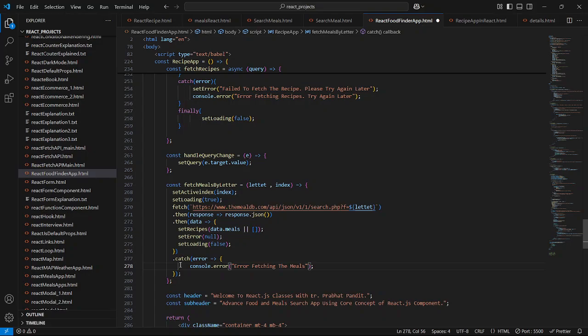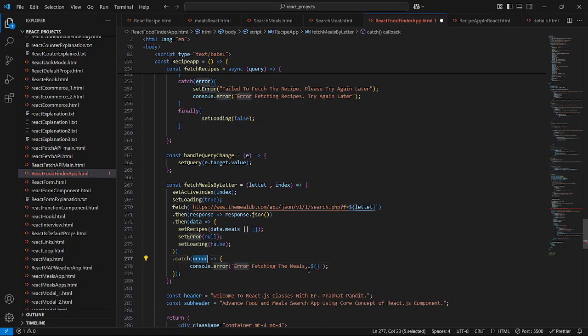And we'll show the error also. So instead of using the quotes, let's use the backtick to make it dynamic. We don't have to concatenate anything. So we will say dollar sign, like this, and I'll say this error.